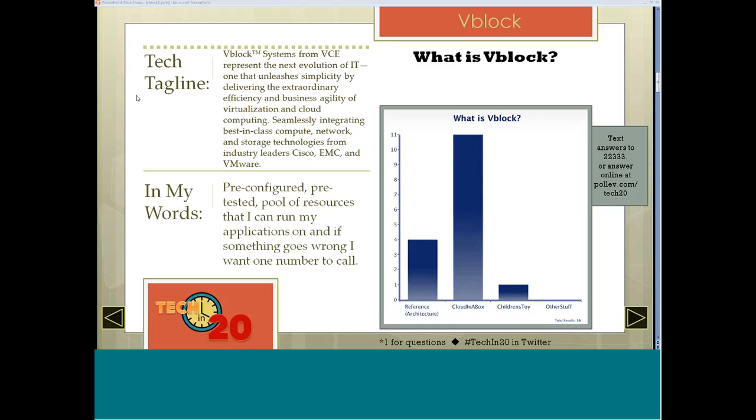VCE came about by VMware, Cisco, and EMC customers needing more than a reference architecture or a Cisco-validated design or an EMC-proven solution. They wanted to standardize, but also wanted to procure as a unit, and also support and warranty as a unit.